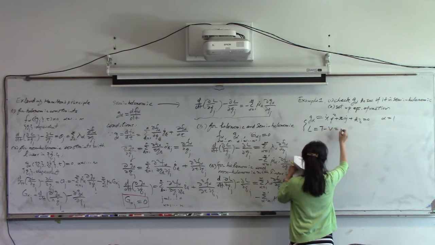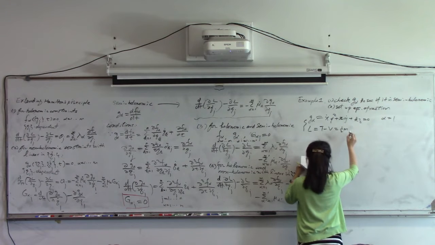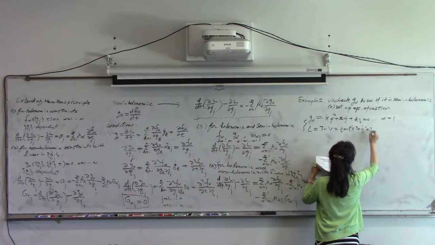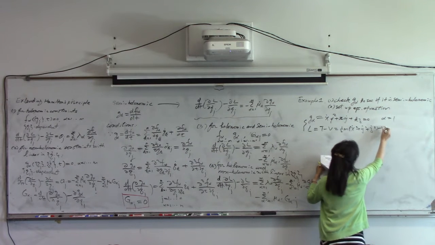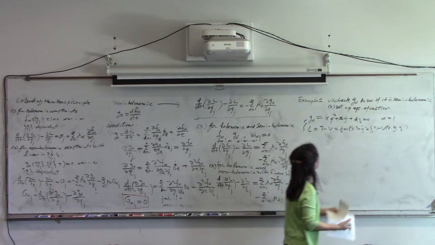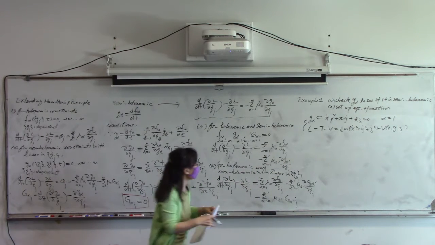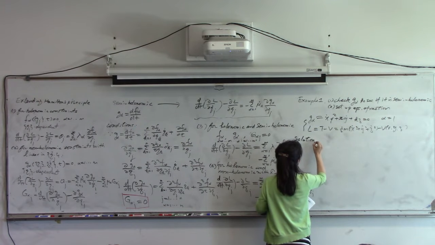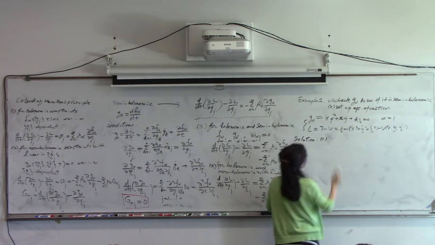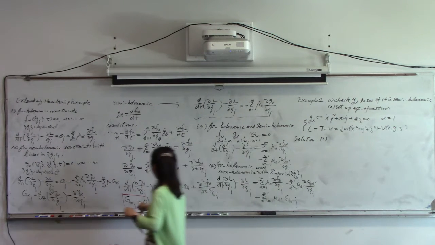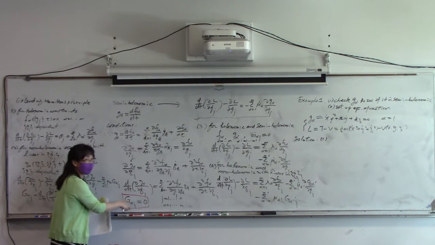Minus V, this is only a single particle: x dot squared plus y dot squared plus z dot squared, minus V. V is only a function of position. Okay, so that is what we know, and we ask a question. First, let's check whether it is semi-holonomic. We're going to check this one.